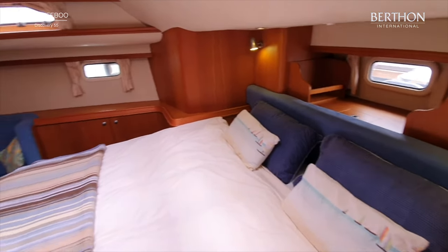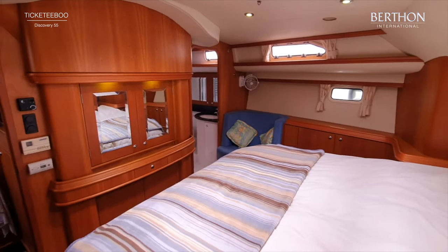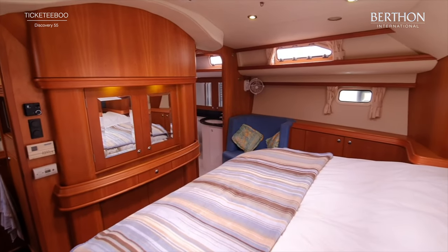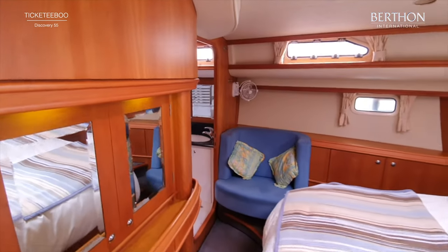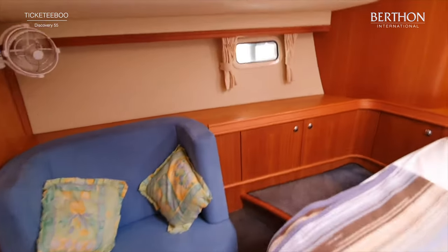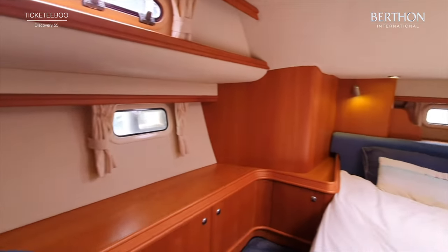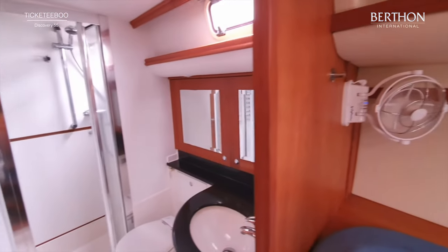All in great condition. There's storage to the side and under floor and underneath the double berth. There really is an extraordinary amount of space to keep things, which is great when you're long-term cruising and you want to keep a wardrobe on the yacht and not carry everything backwards and forwards. En suite heads obviously to your left - we'll have a look at that properly shortly.